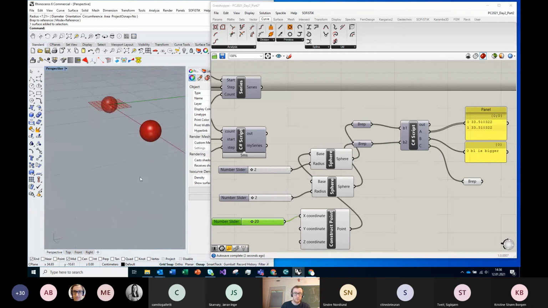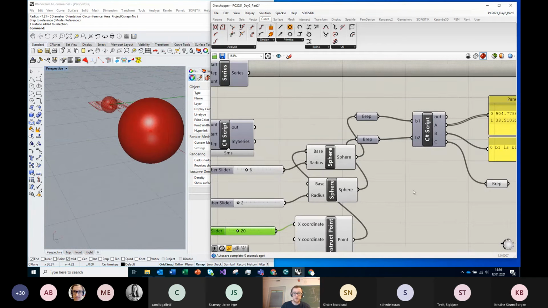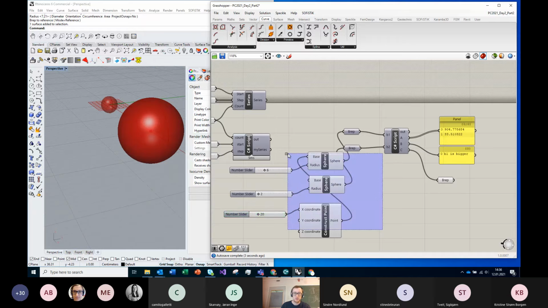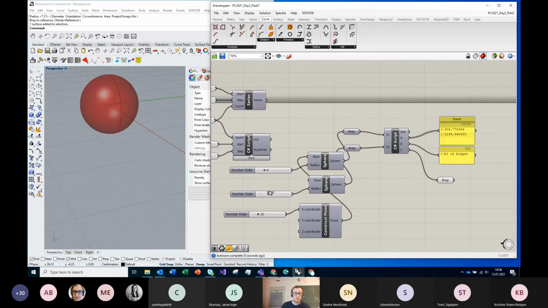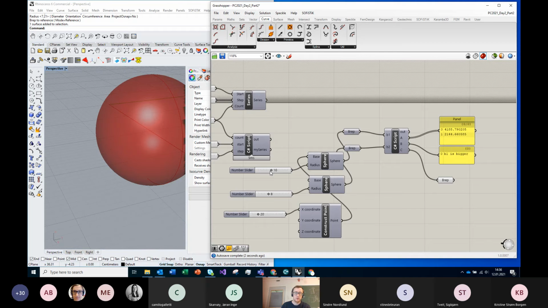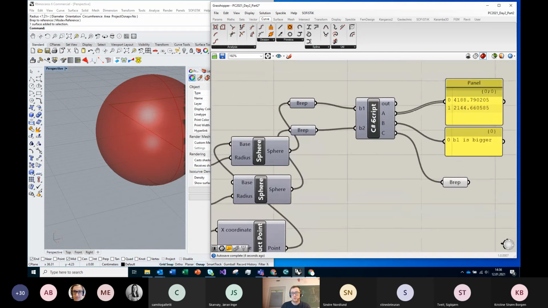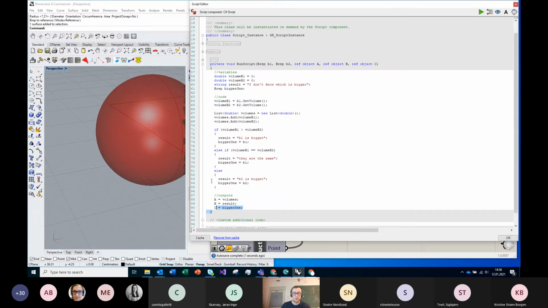Okay, so I have two spheres. I can control now which one is bigger, which is not. I will turn off the preview of it. And now this is bigger. Now this is bigger. If this is bigger, this is jumping here. So the C# script with the if statement is working. I will just copy it to the Mural. All of you will be able to check it, and we'll make a short break, like 5 minutes till 40, and we will come back with the last part of today's workshop.